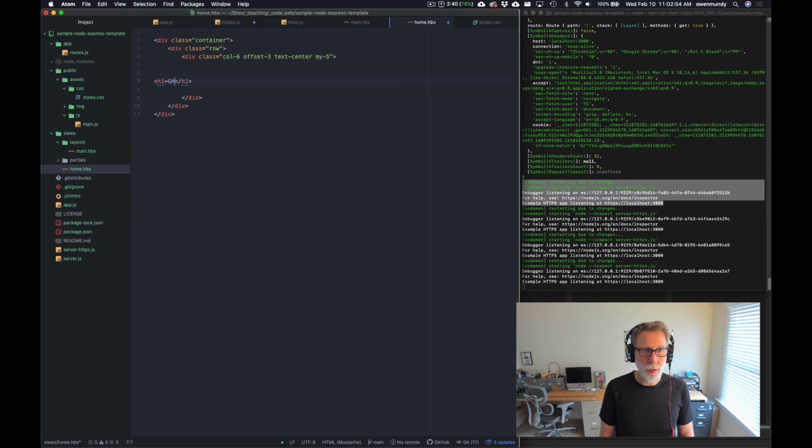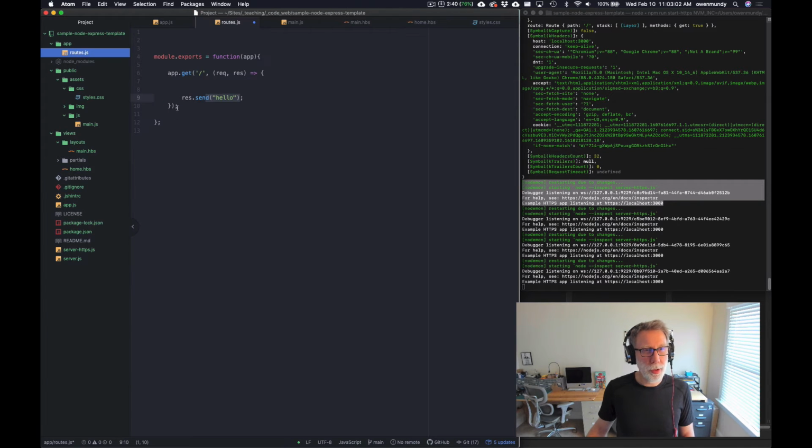And then we'll go and render this in our view. So beautify. And now we'll come back to our routes, and instead of just sending a plain text message, we are going to render the home view.